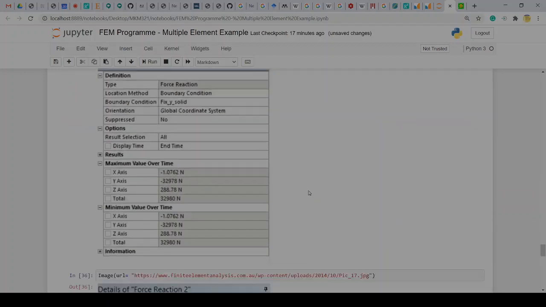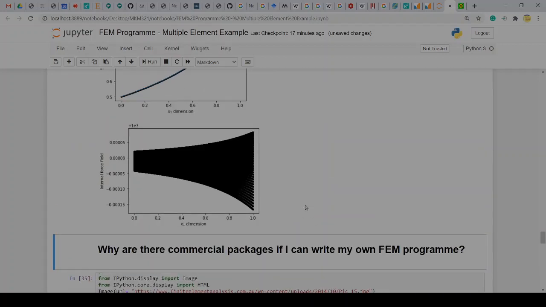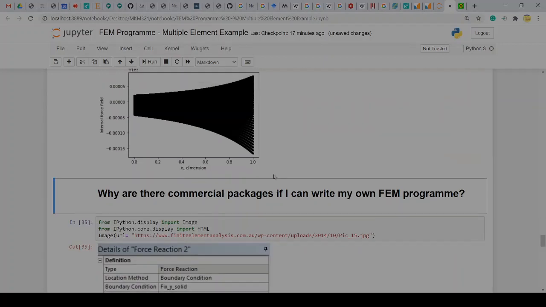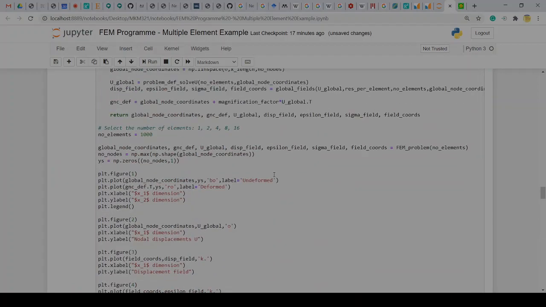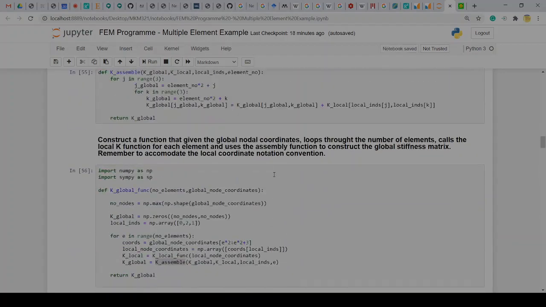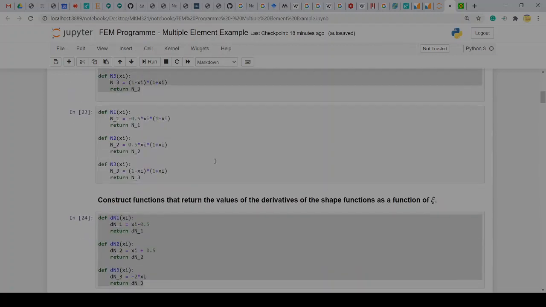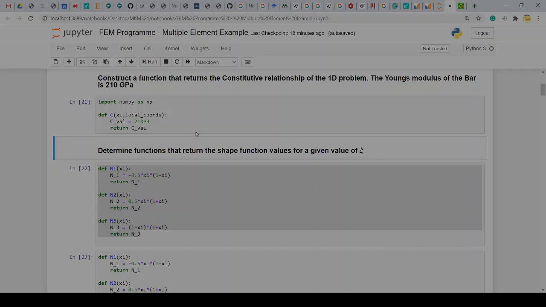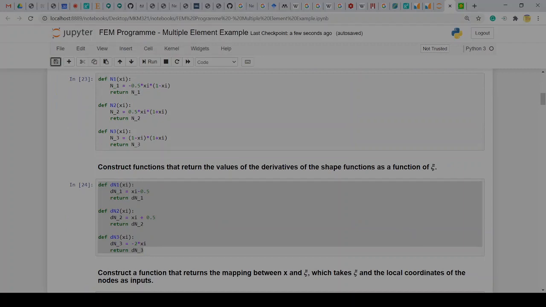So please go and play with this code. Please try to see if you can modify this code to use a linear element. This is a good example for you to play with. Make this work for linear elements, and then see the difference between the two. This will be quite fun. If you have time and want to solidify what's going on here, please implement the linear element on your own.